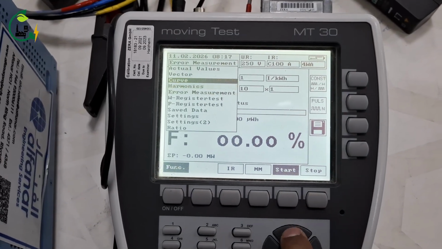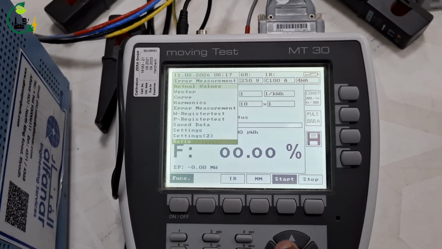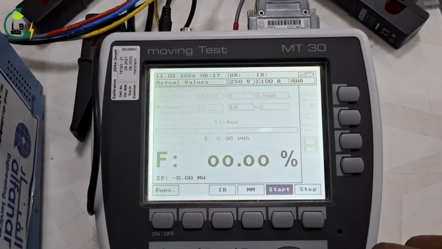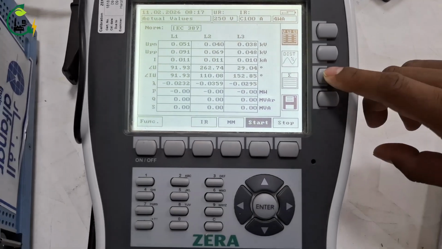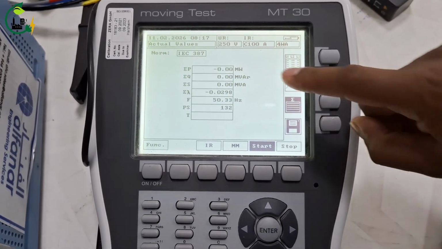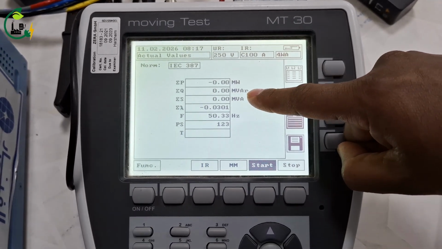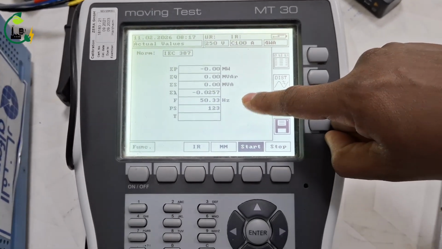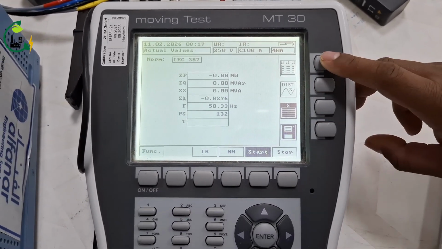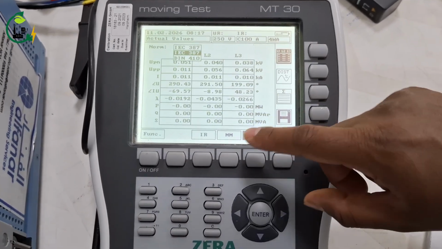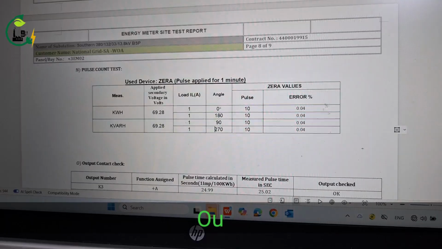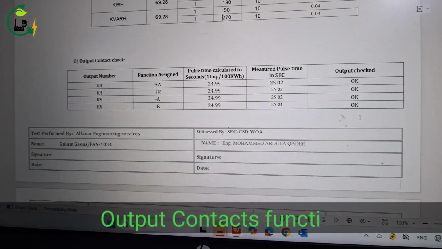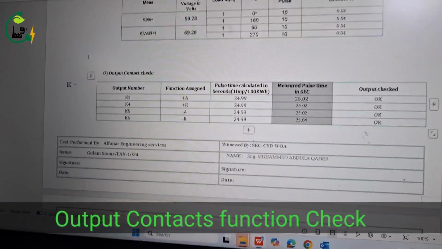So if the pulse count meter constant is as per the secondary, if it is as per the primary, the pulse error will be too much high. So in configuration, first configure and then we will check the pulse count error. In the Zira kit we have other options, like we can see the actual values, voltage, current, and powers.